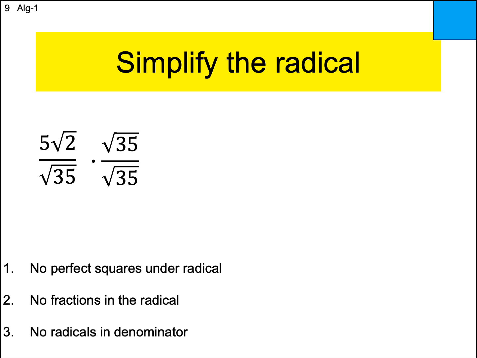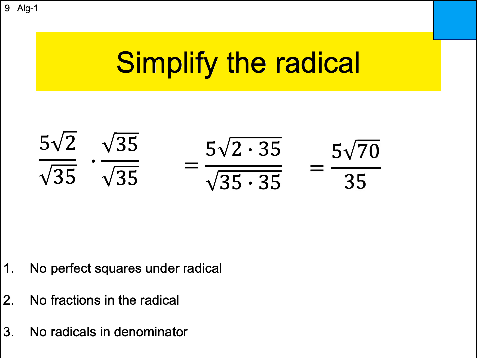Why not the square root of 2? Because square root of 2 is fine, right? It's the square root of 35. And just remember, the square root of 35 over the square root of 35 is the number 1. So I'm really multiplying the fraction by 1. I'm not changing anything. All right, so let's see. Outsides with outside, insides with inside. So 5 times 1 is 5, obviously. And then 2 times 35 is what? 70. Okay. And the square root of 35 times the square root of 35 is, well, the square root of 35 squared, which is 35. Make sure you understand where I got those numbers from. Okay?